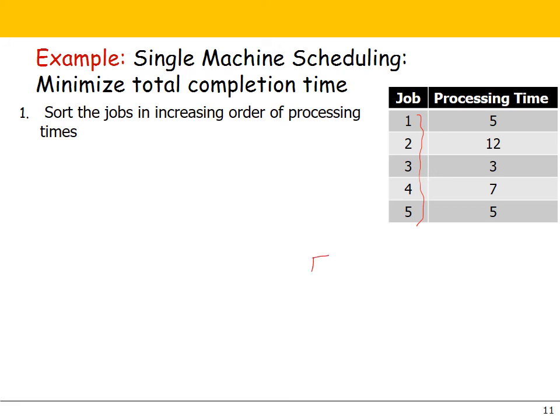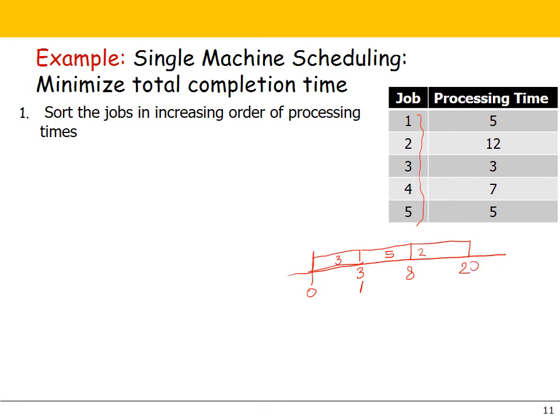For example, assume we have one job. Let's say this is our time axis, and this time starts at 0. Let's assume that job, let's say 3, is started here, and its processing time is 3, it's finished here. Then let's assume that job 5 follows it. Okay, its processing time is 5 units. It means that from 3 this goes to 8, and let's say job 2 follows this. Okay, and the processing time is 12 units, then it goes to 20.